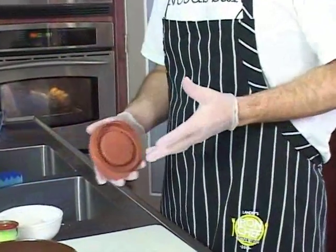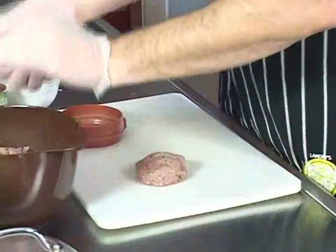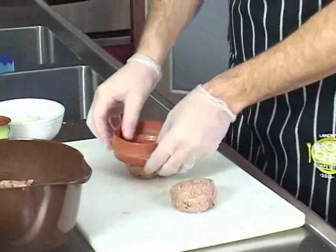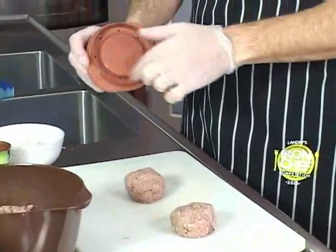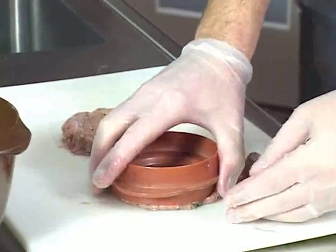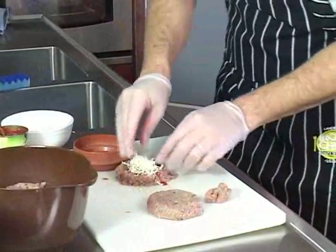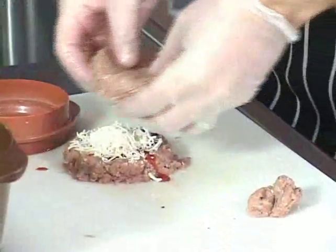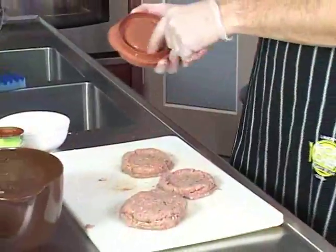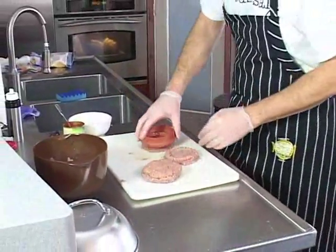This is the stuffed burger maker, and I'm going to make some stuffed pizza burgers out of ground turkey. First thing you want to do is make two approximately equal sizes of your burger meat, and then press using the concave side so you get a unique little well. I'm going to make two of these. I'm going to fill this with just a little spoonful of pizza sauce and some shredded Italian cheeses. You flip the other piece over this, and you use the other side to seal the whole thing together. It's got these little holes in there to prevent that vacuum and suction, so when you pull it up, it comes up clean.